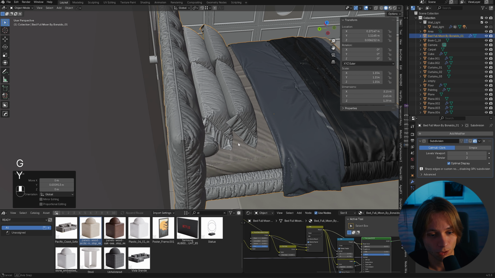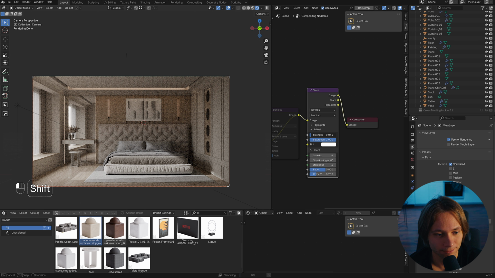Let's move the sun. Let's see how it looks in different angles. Make sure you have enabled denoising data. Let's add some glare.